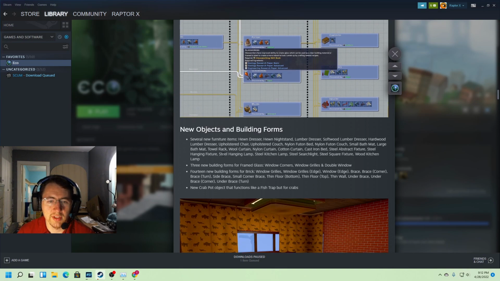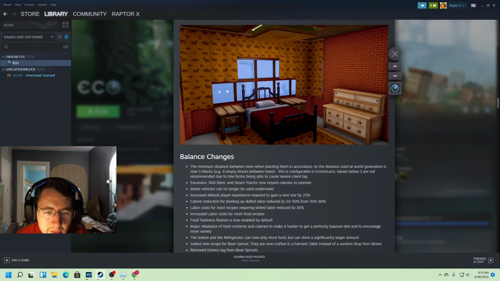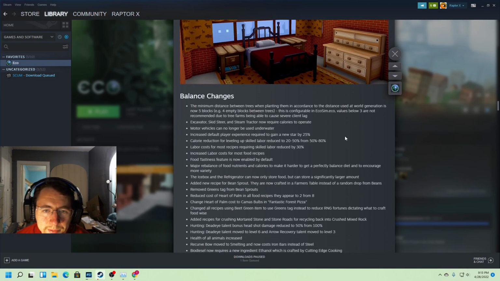New objects and building forms. Several new furniture items: hewn dresser, hewn nightstand, lumber dresser, softwood lumber dresser, hardwood lumber dresser, upholstered chair, upholstered couch, nylon futon bed, nylon futon couch, small bath mat, large bath mat, towel rack, wool curtain, nylon curtain, cotton curtain, cast iron bed, steel abstract fixture, steel hanging lamp, steel kitchen lamp, steel searchlight, steel square fixture, wood kitchen lamp, 3 new building forms for framed glass, 14 new building forms for brick, a new crab pot object that works like a fish trap, but it's for catching crabs, some balance changes.